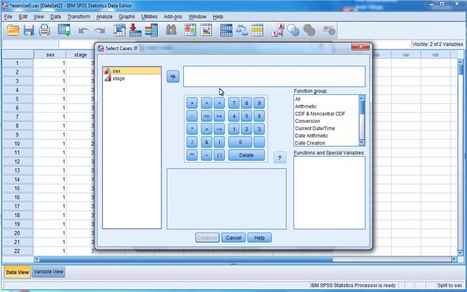This opens up a new window called Select Cases If. In this instance, we want to select cases who are in the maintenance and action stages of exercise, so we need to tell SPSS. Click Stage. Click the middle arrow. Click Greater Than. We are selecting greater than because we are interested in participants who are in the final 2 stages of exercise, so those who are greater than 1.